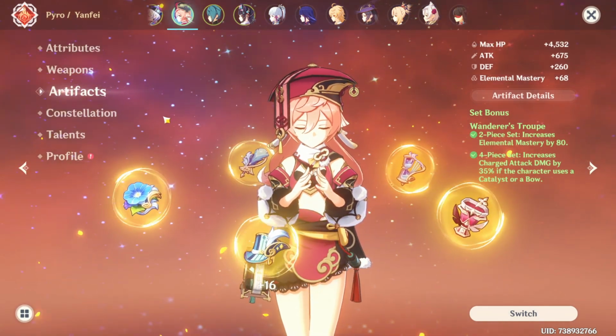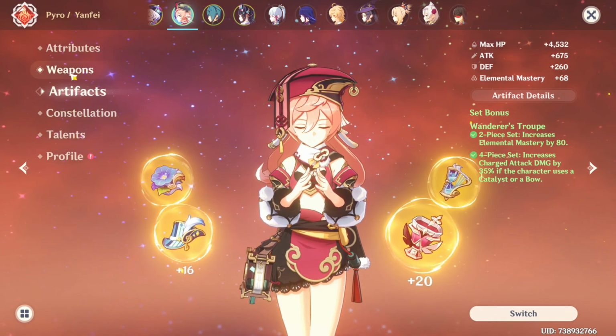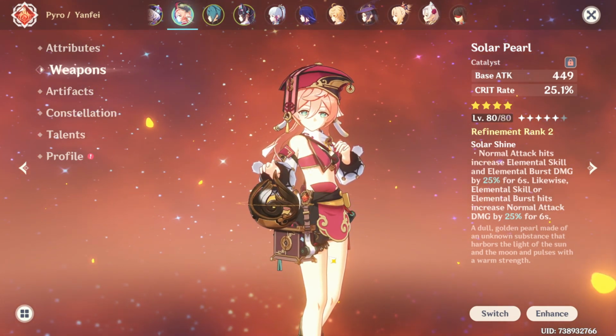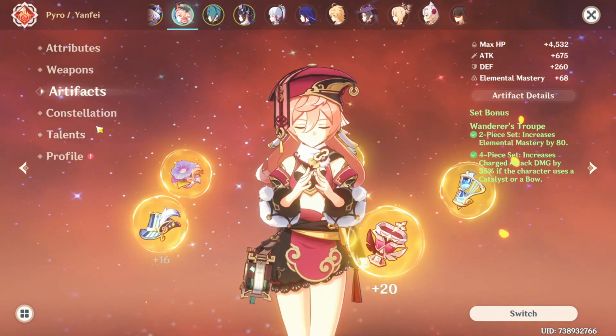And this is at world level 8, so this is the top level in the game, which I thought would be a lot harder than this. What weapons do we got? The Solar Pearl. It's actually R2. I forgot to say it's my second battle pass, and that's what I chose. I just refined this, and I'll probably get R3 again on that. To be honest, I'm not really going to change that if I do get another battle pass.